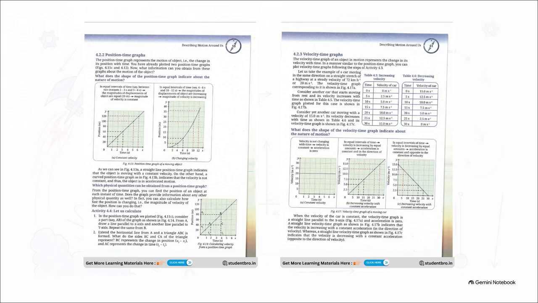On the left, a position-time graph with a straight diagonal line tells us the object is moving at a constant velocity. It's covering the exact same amount of ground every single second. But look at the graph on the right. The second you see a curved line on a position-time graph or an angled line on a velocity-time graph, it immediately tells our eyes that the velocity is changing. And that means acceleration is happening right there on the page.